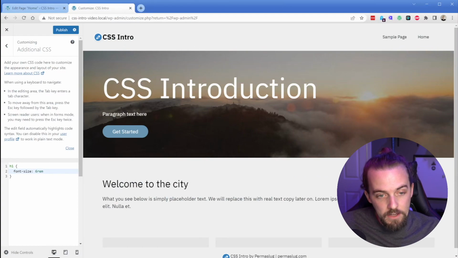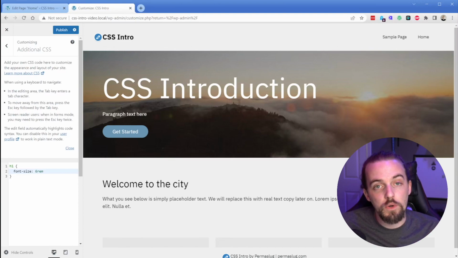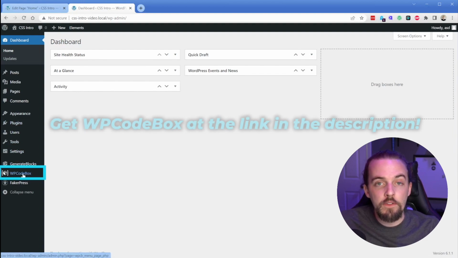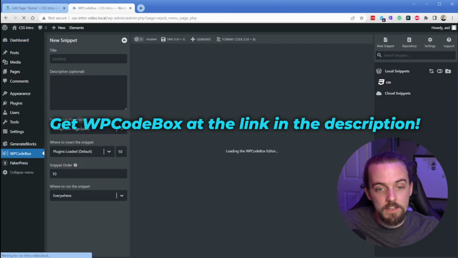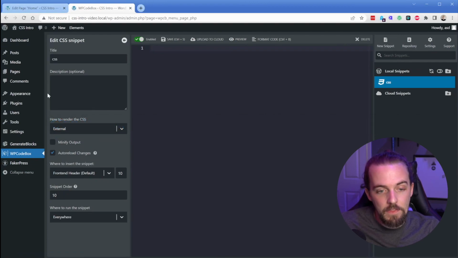What I don't like here though is that this editor window is super narrow and I don't have control on the conditional places that maybe I want some code to apply here, but not there. We don't have that in the customizer. So for me, where I really prefer to add custom code is in a plugin called WP Codebox. Now, there are many others like this, such as Code Snippets, but for me, WP Codebox is the best balance of features and control. The developer is really active and the plugin is priced affordably, so I think this is a great way to do it.